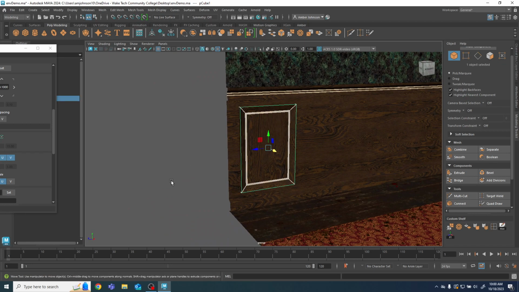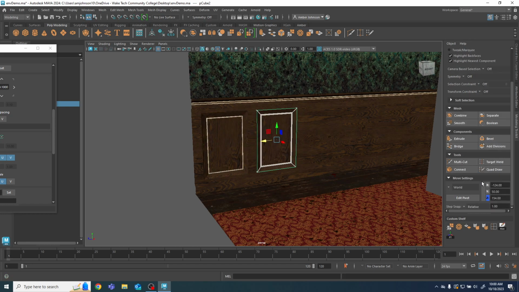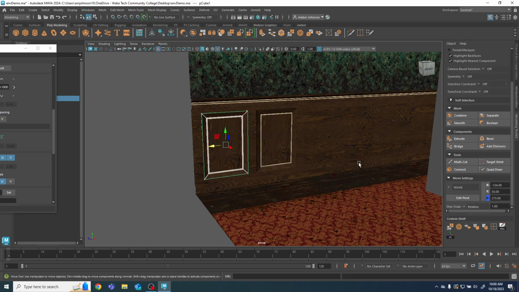The nice thing, once this is created, I can then duplicate it. I don't need to model again. I don't need to unwrap it again. I can just hit Control D to duplicate it and move it down. I do want to make sure I'm placing these evenly. So this is at, let's see, where's this one? Negative 125. Oh wait, that's the wrong one. It is this one. It's at 215. I'm going to make it an even 200.